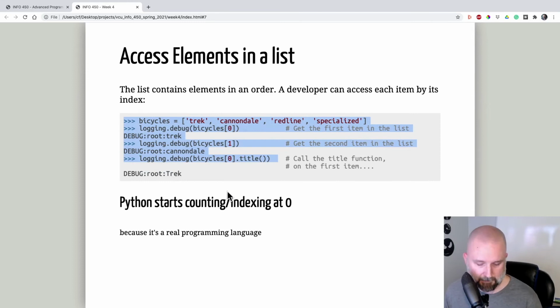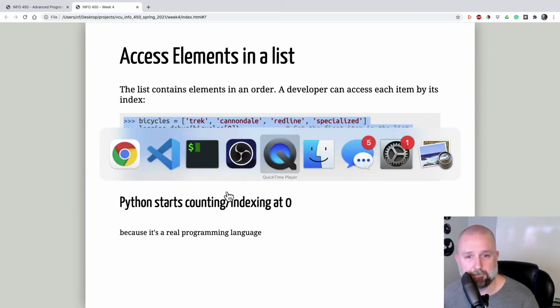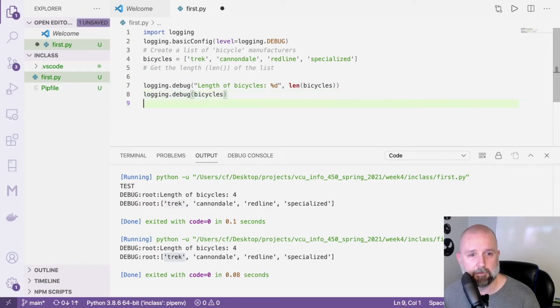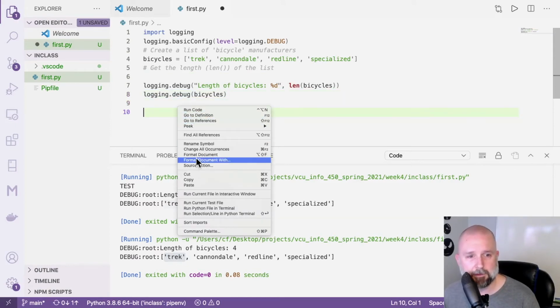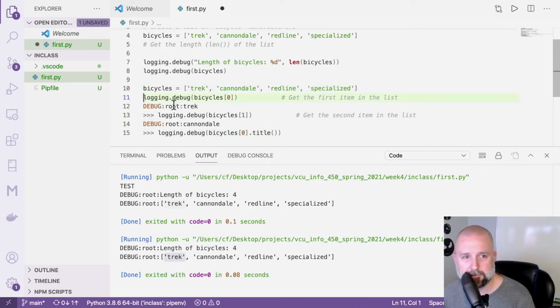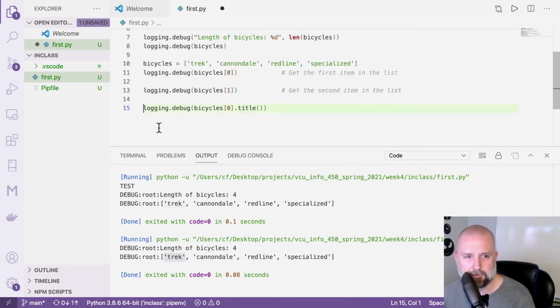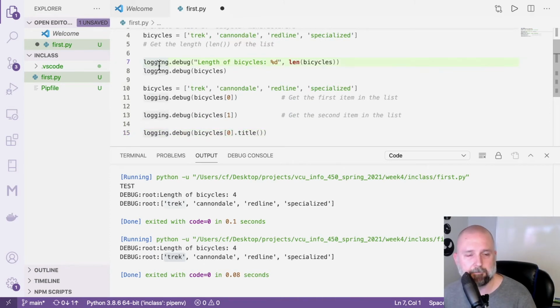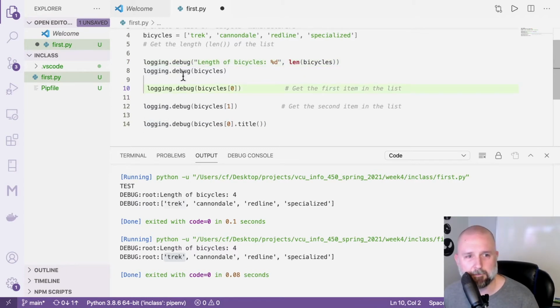So let's take this over to my VS Code and we'll run this real quick. So let's paste that. And so here I'm pasting it from that interactive Python. So I'm going to remove these arrows. I'm going to remove my debug output because I ran that at a terminal to capture for the class. I'm going to comment, I'll leave those up here. And I use the same list items. So here, I'll just add the login code to the end to get the 0th element, the first element, 0th index, first index, and the title function of the first item with the index of.